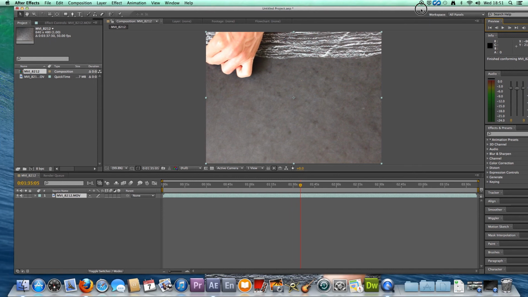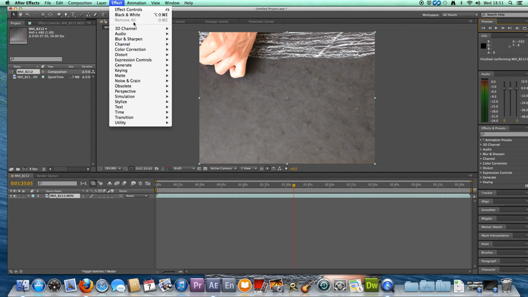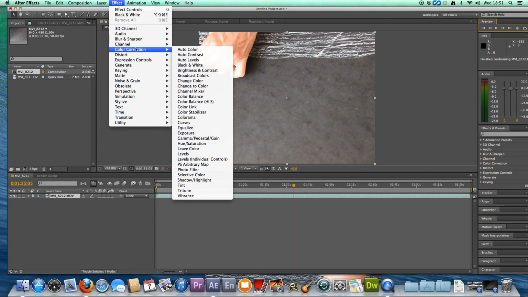Once I've got it in here, you want to make sure you've got this selected at all times, which fooled me a few times. I went onto effects. First I decided whether I wanted it in color or black and white, and at this point, because I'm recording this video afterwards, I have decided that I want them in black and white. I'm leaving the audio alone for the moment, because if I play it, which you'll hear in the original videos, it's just the music I was listening to at the time, and I left that in because it doesn't matter, since I decided very early on that I wanted to record my own sounds separately to give a better effect.